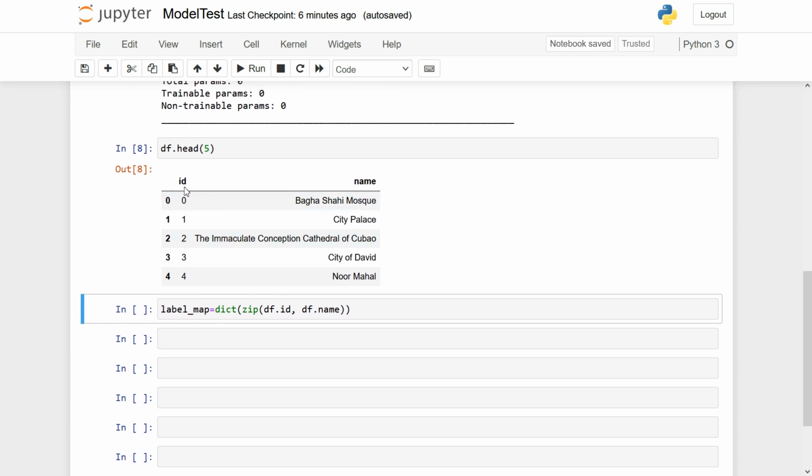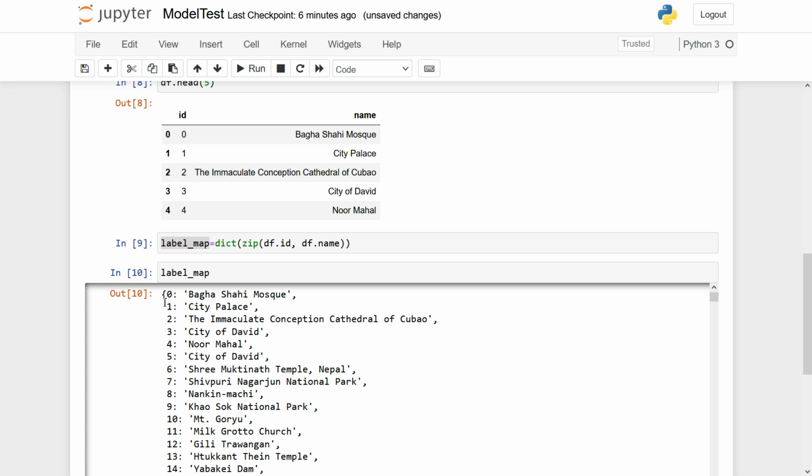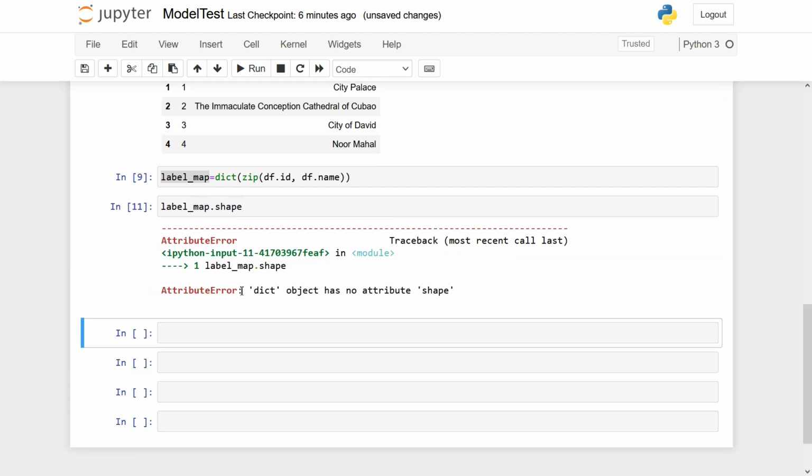We need to make it a dictionary, so we use the dict keyword and zip based on the id and the name. If I look at the label map now, it's a dictionary, 0, 1, 2 like that. If I try to see the shape, there isn't any, because it is a dictionary, right?